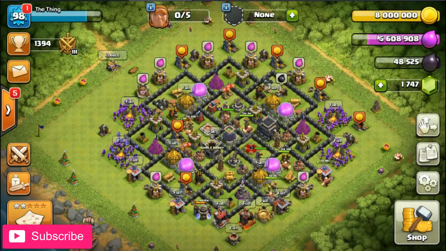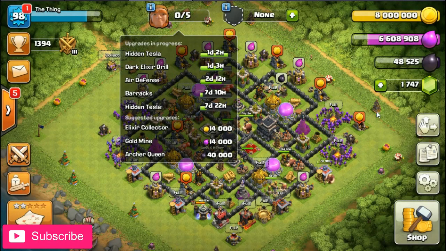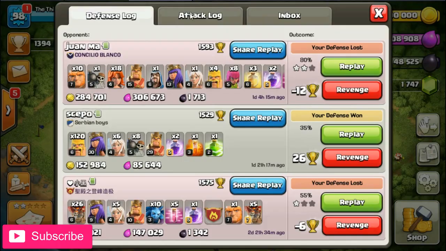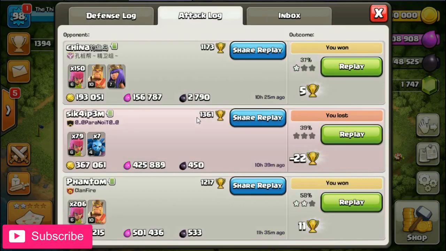Let's have a look. I've got 8 million gold, 6 million dark elixir. Here are my builders. They're ready in 1 or 2 days. I can't raid anymore. So, okay, let's have a look at my attack log. I'm just going to show you what I'm doing.